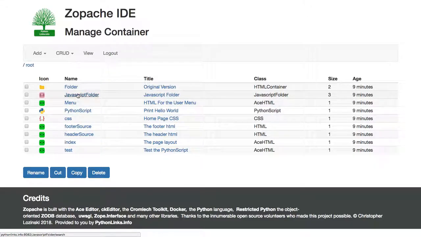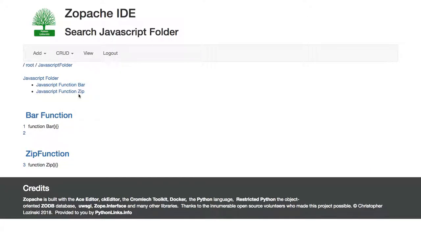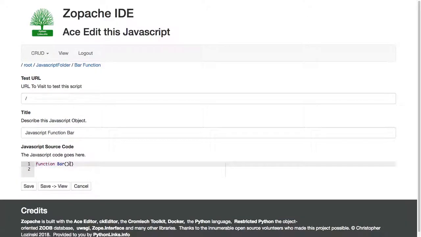Next we have JavaScript folders. The nature of the HTTP protocol is that it's much more efficient if you just have a single file that you serve with JavaScript in it. So people build these enormous files, and it's difficult to find anything. What I do here is create a tree of objects which can contain JavaScript code, one or more JavaScript functions and variable definitions. You can see at the top level where we are. You can click into the other functions.